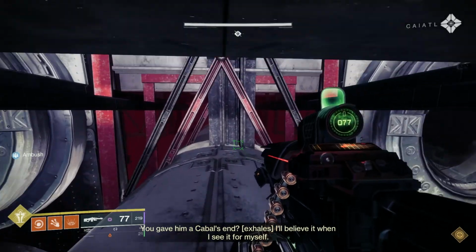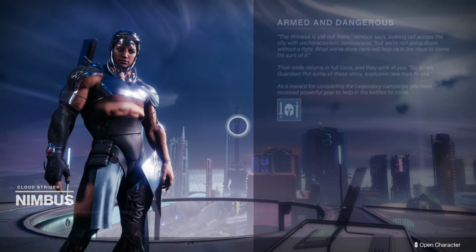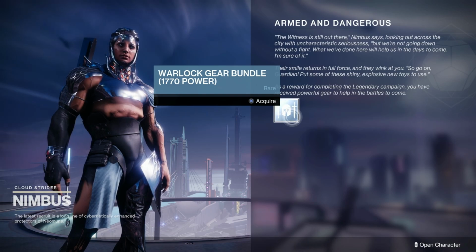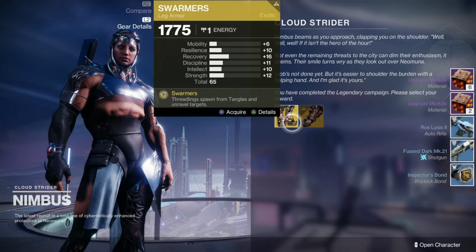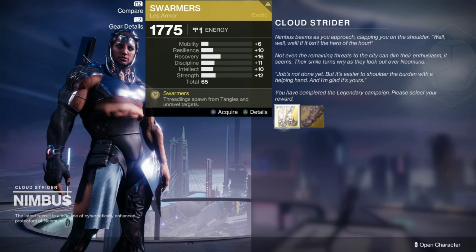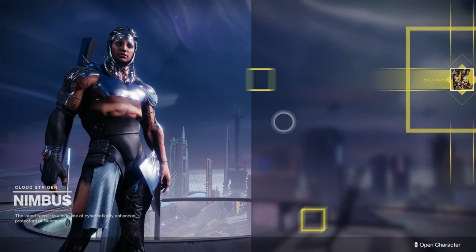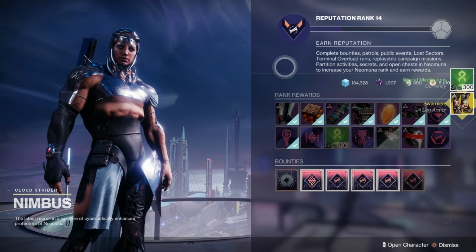And one other important thing as well, you've probably done some of this on Legendary maybe and some of it on Normal, so you're doing this to collect your reward goodies. In order to get those, you need to go and see Nimbus on Neptune, and he'll give you a whole suite of 1770 gear, and you'll also get an exotic of your choice. I've picked the Threadling Doodads for my Warlock. So just a heads up, go and see Nimbus and pick them up.